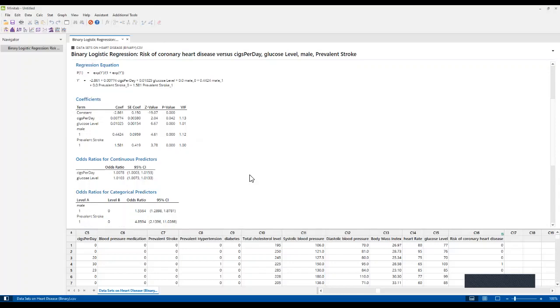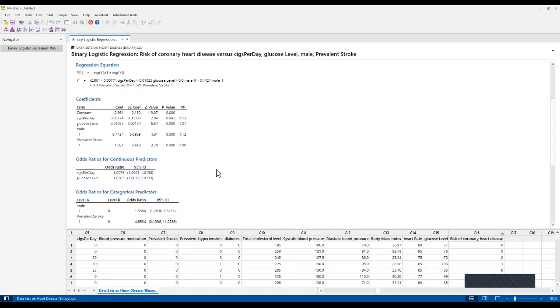But if it is less than 1, the event is less likely to occur. The odds ratios for cigarettes per day and glucose level are greater than 1. This implies that the odds that cigarettes per day and glucose level will cause a patient to have a risk of heart disease is 1%.